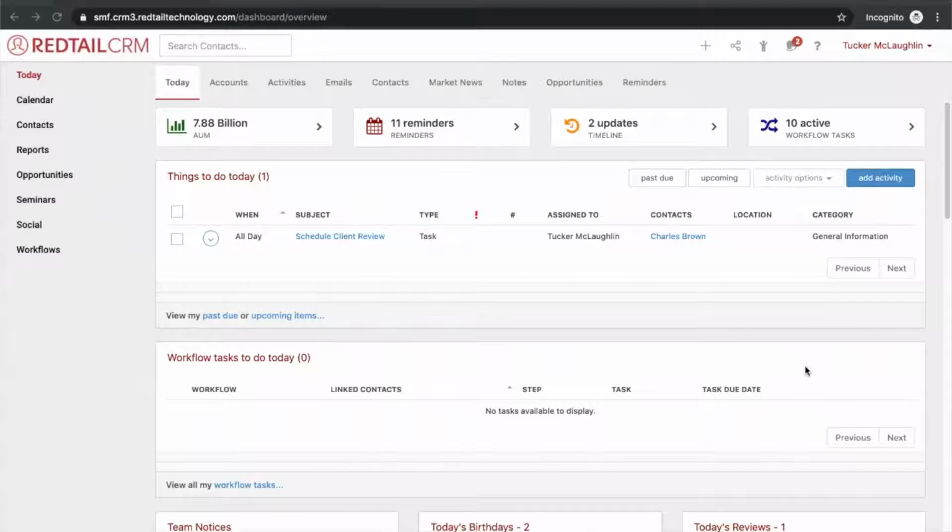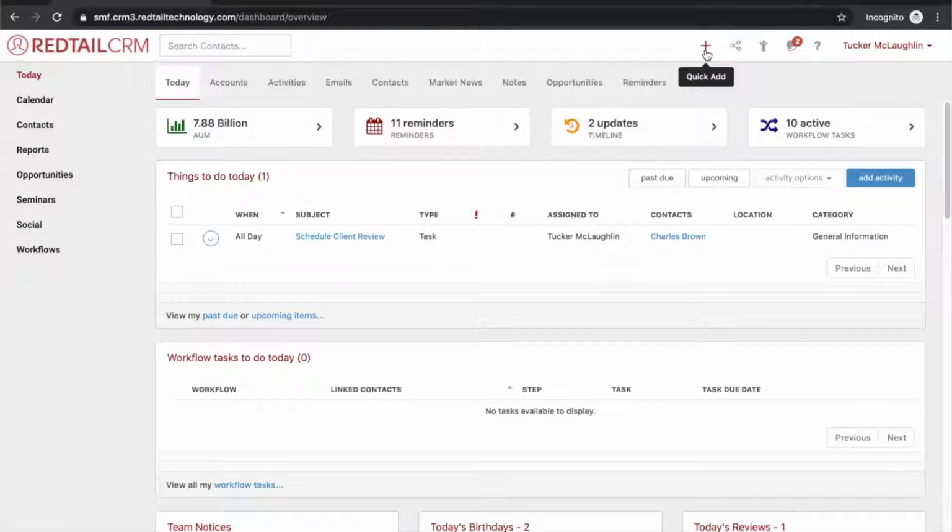Hello, everyone, and welcome to another training session. Today, we're going to be covering our 30-minute quick start, which is just going over some basics and some where are things located discussions. But where we actually want to go ahead and start is with our top right icons, which, as you might have guessed from that name, is in the top right-hand corner of the CRM. So these 5 icons are going to stick with you. Even if you were to hop from the Today page on over to like the Seminars page, you're still going to see these top 5 icons. They'll come and go with you.